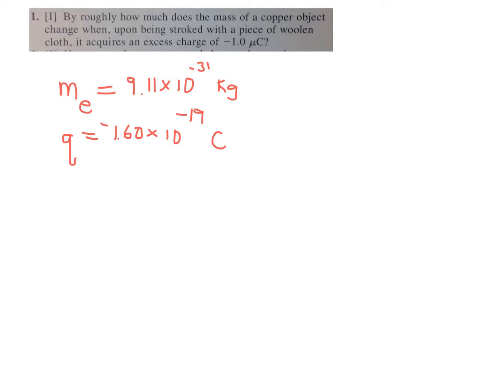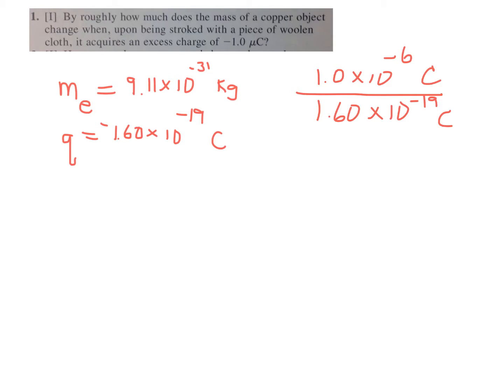Basically, you take the big number, the 1.0 times 10 to the negative 6th coulombs, and you figure out how many of the little guys, the 1.60 times 10 to the negative 19th coulombs, it takes to make that big charge. Even though it looks like a small charge, it's relatively big, the negative 1 microcoulomb charge. You don't need to worry about the negatives here, you're just trying to figure out how many electrons it takes to make that charge. So that will give you the number of electrons. I'll let you do that. Alright, once you have the number of electrons, it'll be some number with no units because the units cancel out there.